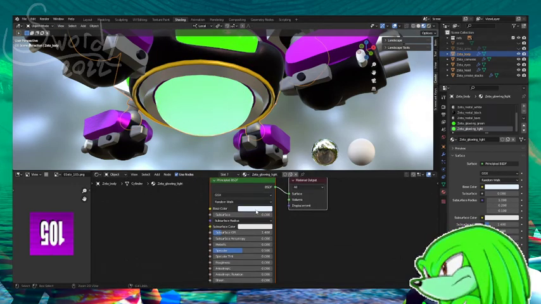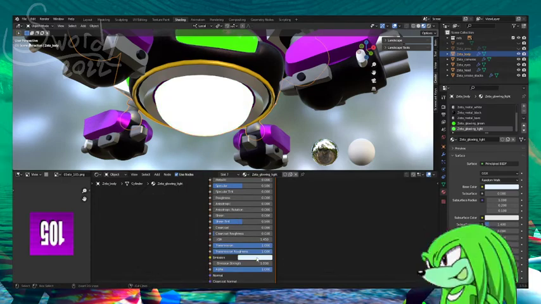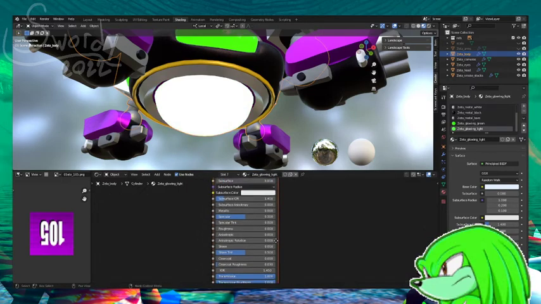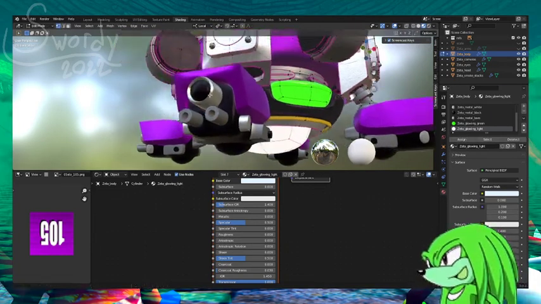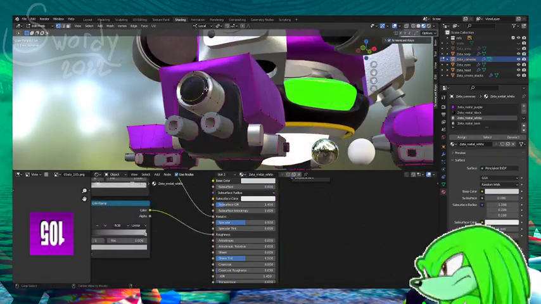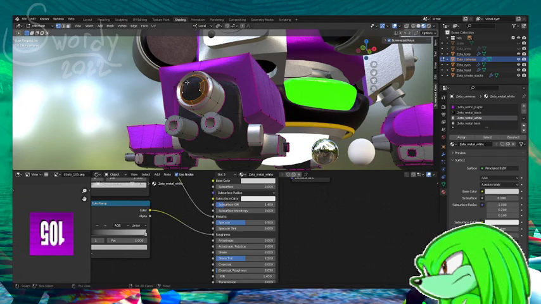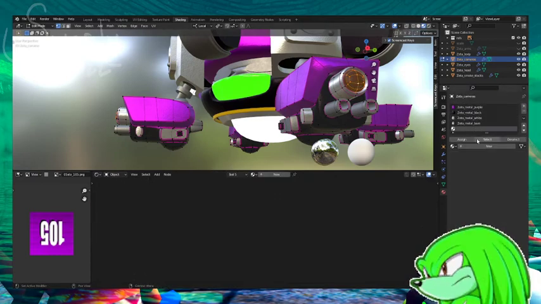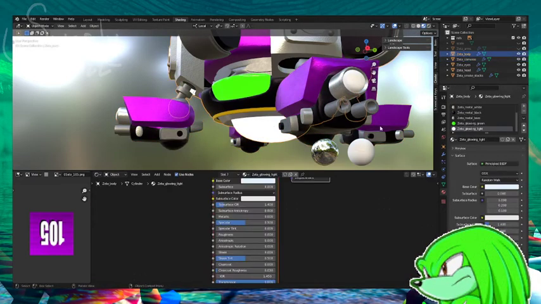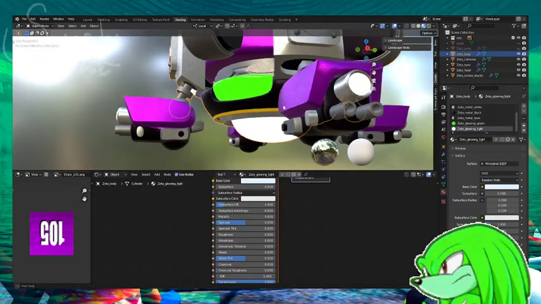Oh, I forgot to change the emission color. That is very basic, but I can think of a way I will add detail in just a moment. Let me add it to these too. Oh, yep, it's not on this. Create, assign, go back here, drag and drop.